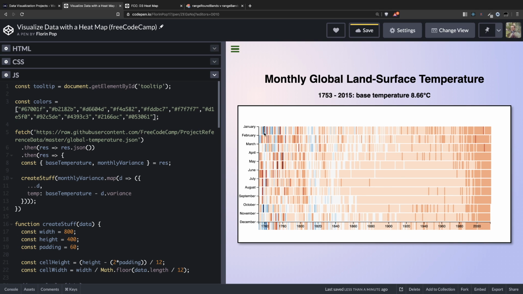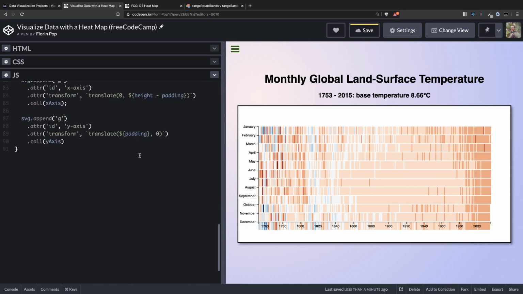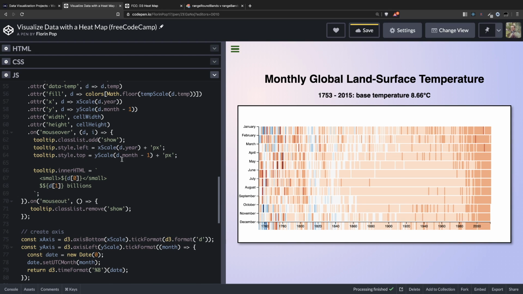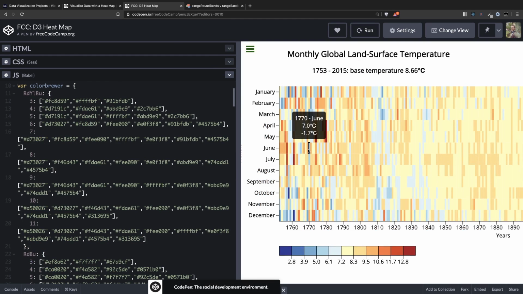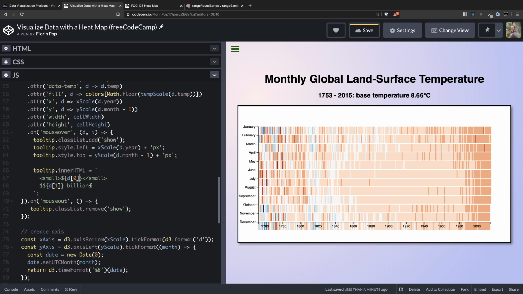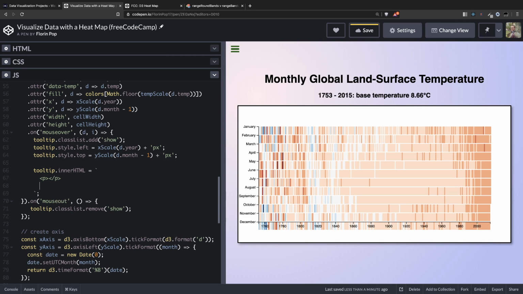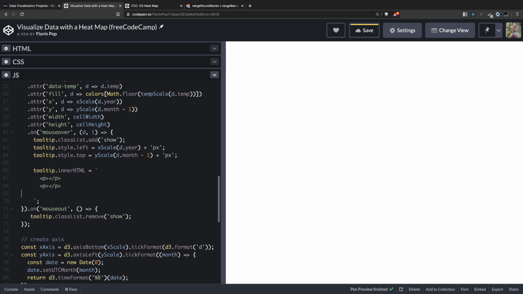We don't have the data from the tooltip yet. So let's create a tooltip now. We get the tooltip. Top left goes there. And what do they have in the tooltip? They have the year, the month, and the Celsius. So the year, paragraph, then the month.